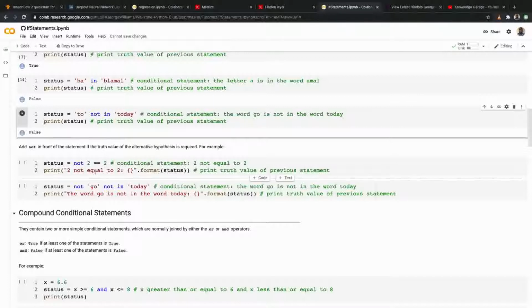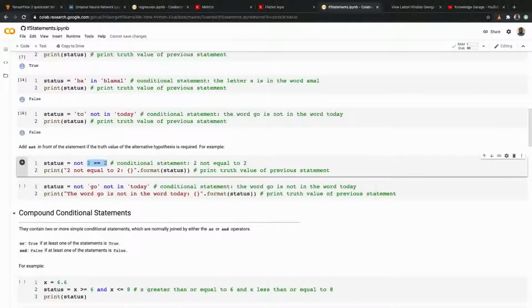So let's say this is our statement: 2 is not equal to 2. If we were looking for the opposite or the alternative hypothesis here, you just add not to it. So what Python does is that it evaluates 2 is equal to 2 and negates or inverts the outcome.